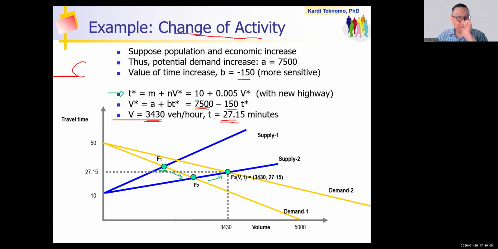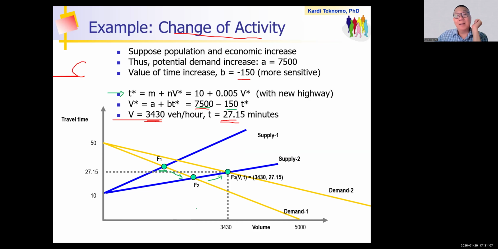I think these three scenarios perfectly describe what we call induced demand in transport planning. When we introduce a new highway, building more roads will only encourage more people to buy more cars. On the first two scenarios, our base data was only 2,000, but now that there is a new highway available, it encouraged more travel and more economic activity. Hence the demand suddenly increased from 2,000 to 7,500. Then the travel time also increased again to 27 minutes. I think it could be the perfect representation of the scenario.